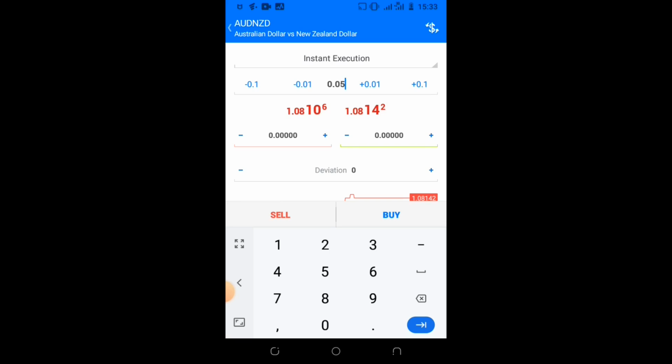That said, you can put your stop loss if you want. Go down a bit. At the left, you will see where you have 0.00, exactly where my cursor is blinking right now. Type in any price you want to be your stop loss. If you have done that, you can also put your take profit level, and that will be at the right hand side, exactly where you see my cursor blinking now. Type in your take profit target. If you have done that, you are good to go.